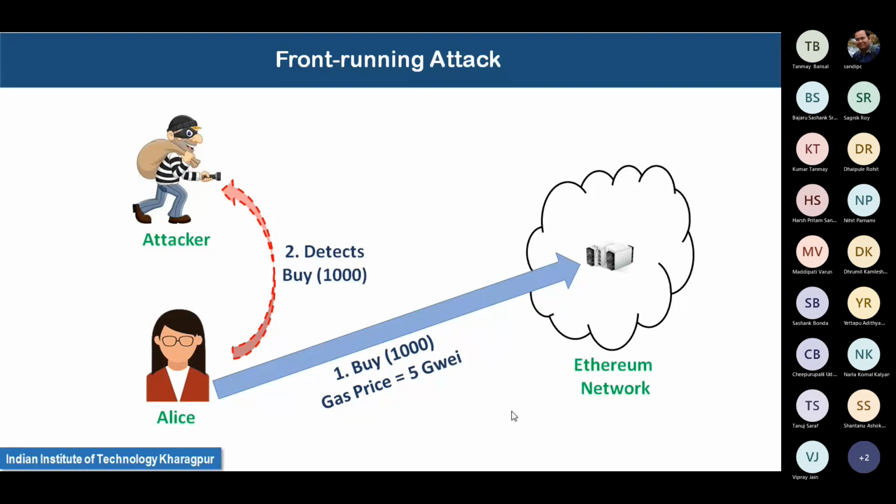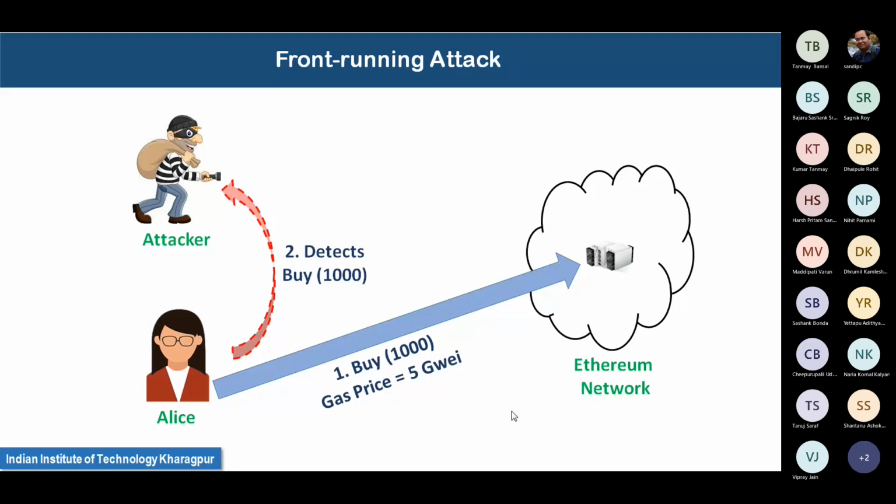But you see that in the world of cryptocurrencies, like blockchain based cryptocurrencies, there is no such central control. So there is nothing like you can say that we will take legal action. So that's why it makes it very, very attractive for the attackers to do some kind of front running.